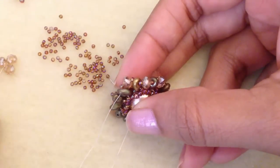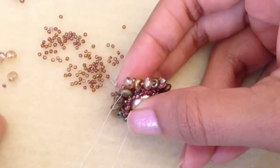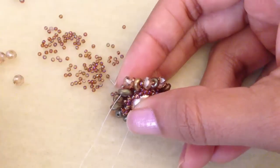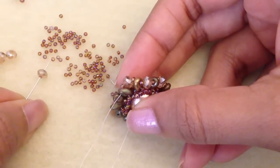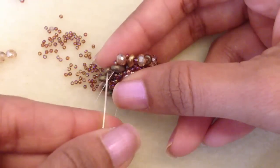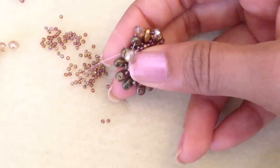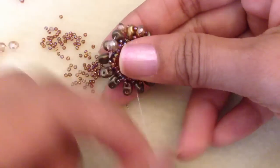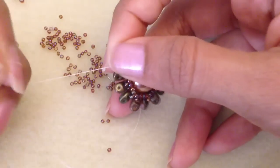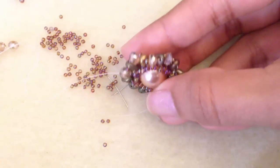And 15, I can't find the hole of my rondelle. Where's the hole? There it is. So 15, rondelle, 15. I'm coming out the front, so I'm just going to go into the back. Towards the back from the front. So this is what your piece is going to be looking like so far.